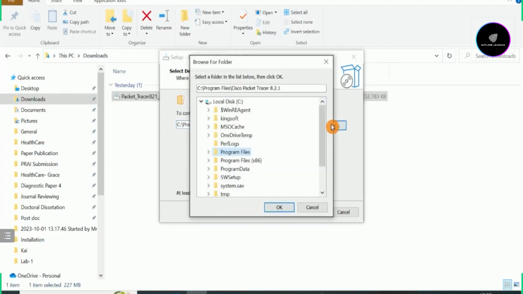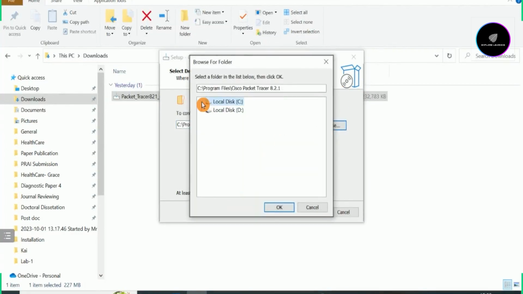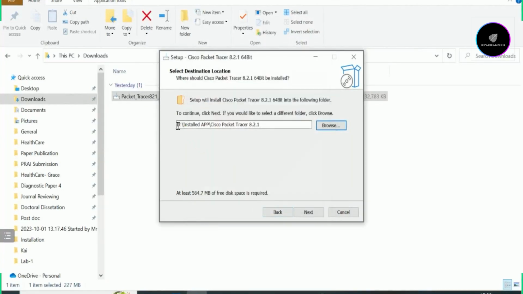But for me, I'm going to choose a different directory. I have a directory where I usually install my packages, which is called installed apps. All right, so you can see the directory has changed to D, and the folder is install app, and you have the Cisco Packet Tracer setup.